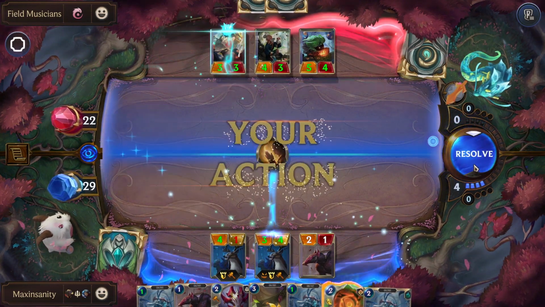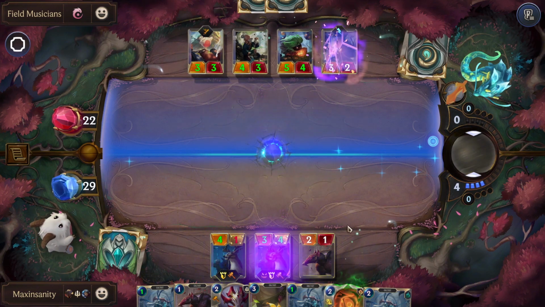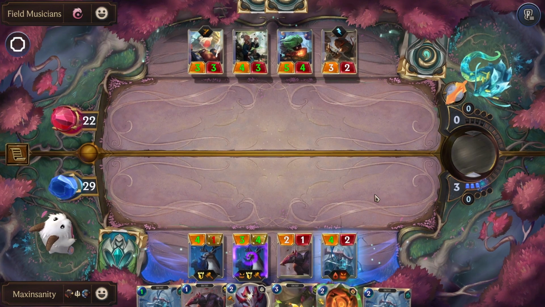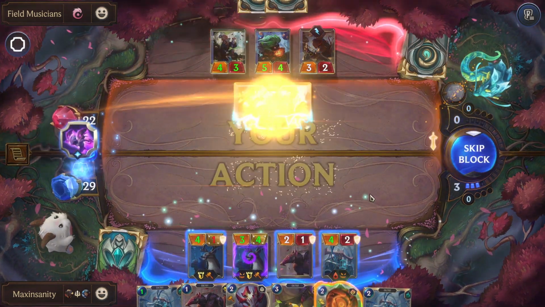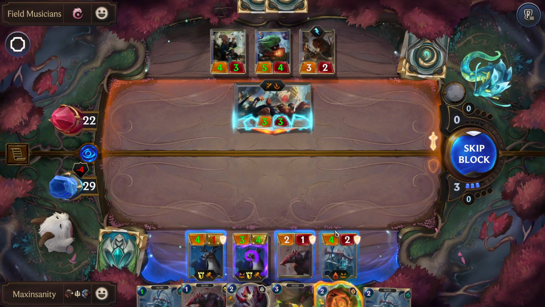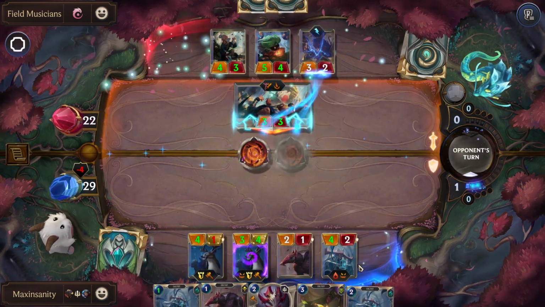Okay, concussive bomb. We have to kill a few of the units now. Play the one mana unit first. They're only playing with pets, quite smart. Okay, that's the reason why they blocked that one, so we'll just take this one out.